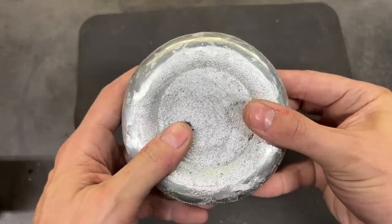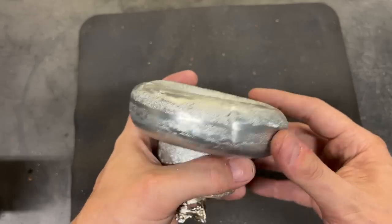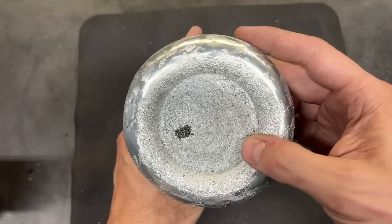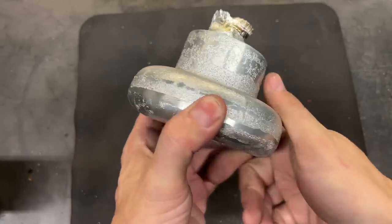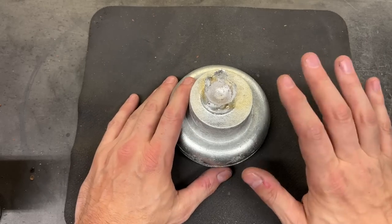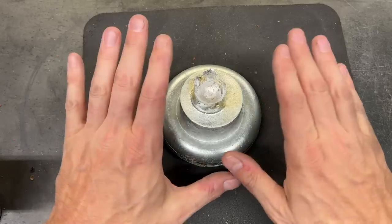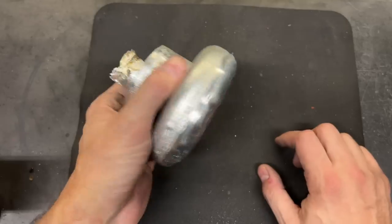Here it is after a couple of minutes on the belt sander. The more that I clean this thing off, the more I realize that I would like to try this again. This bottom section did indeed break apart and because of that it is misshapen — it's just lumpy and lopsided and wonky on this bottom section. Not to mention this surface is just not very nice at all. So I would like to melt this down and see if we can get an even better result straight out of the mold. However, there is unfortunately just no time for that. I am already pulling some seriously late nights in the shop just trying to get through this project, so we're just going to have to adapt and recover and do our best. This is our first cast part — we're going to make the most of it. Let's head on over to the lathe and talk about what we're going to do next.